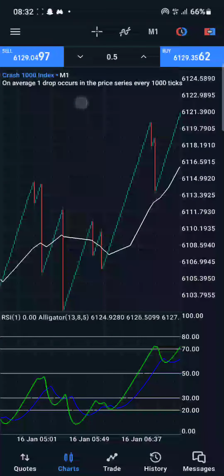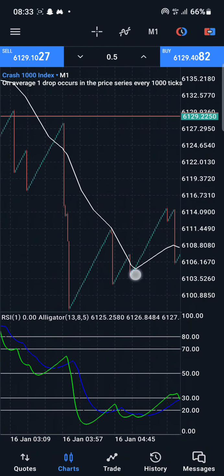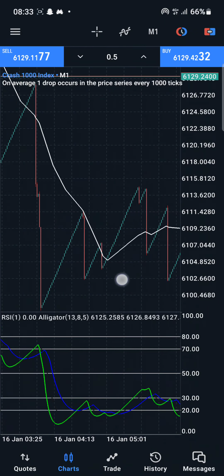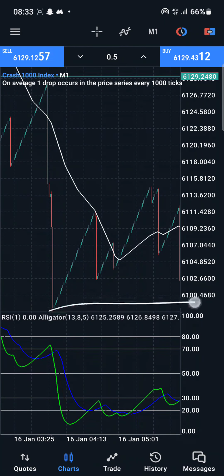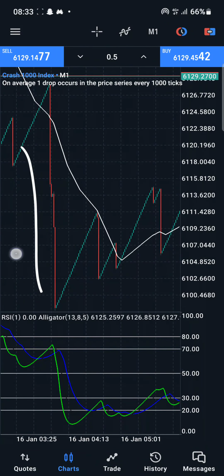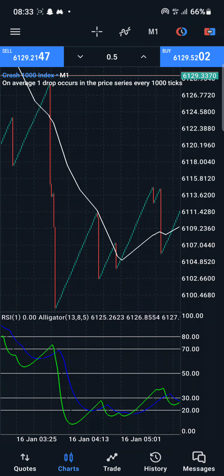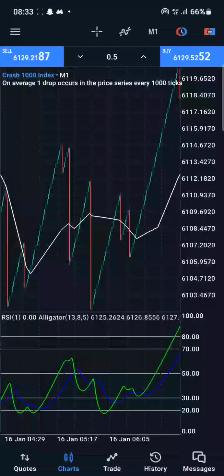Okay, so this is the moving average on the main charts. Just like we have known, moving average helps us to know the direction of the market in most cases. Okay, so we can see that the market is at the support zone. This is 1 minute time frame. The market is at the support zone around here because it was oversold already, and you will notice that from here, once it gets to 30 and below, it shows that the market is oversold already. Okay, so we should be waiting for an uptrend.